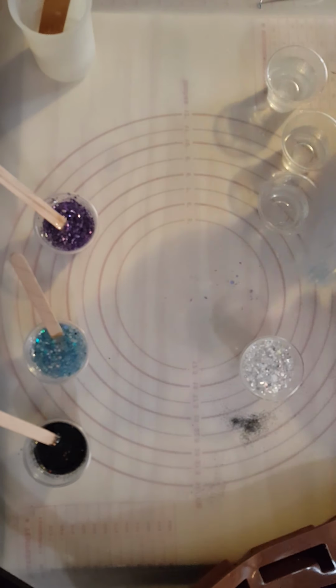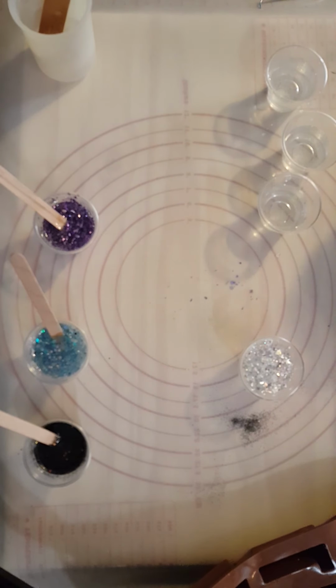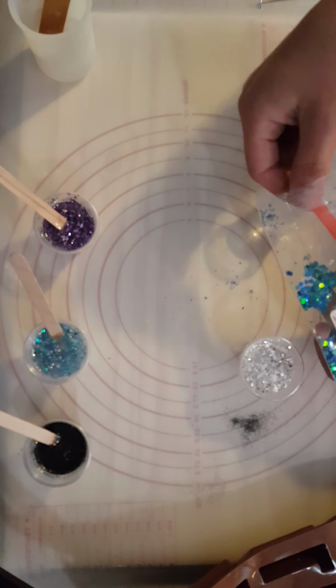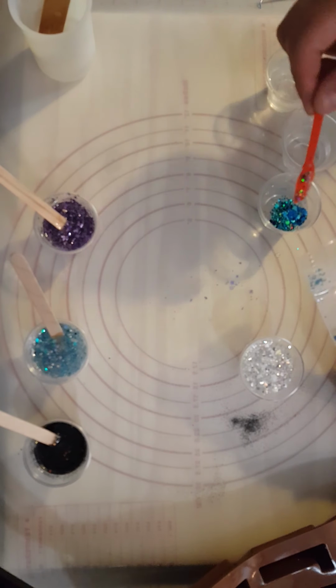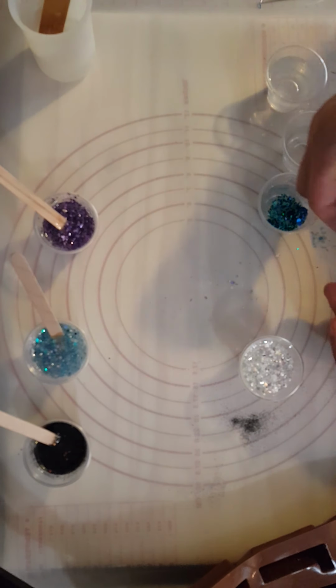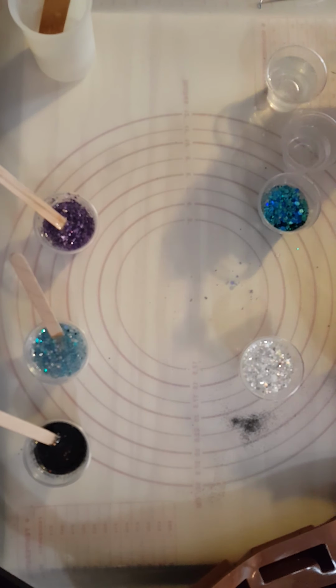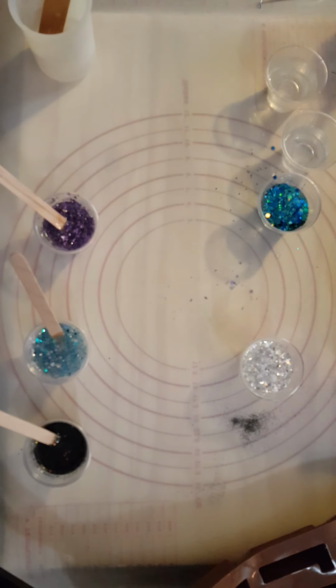This is another Love All Bling. It's called Mermaid Dreams. I'm going to go ahead and use that one since it's right here. This is a large chunky mix. Got a couple in that one, but that'll be fine.